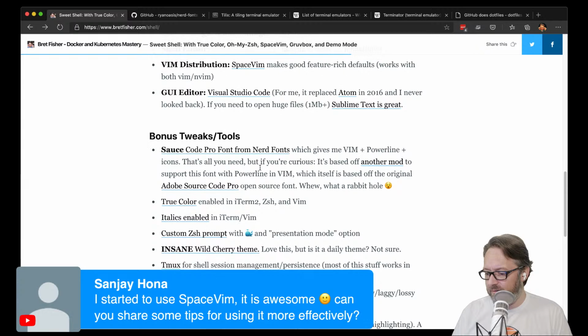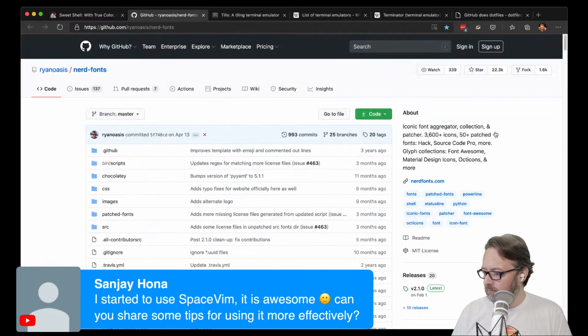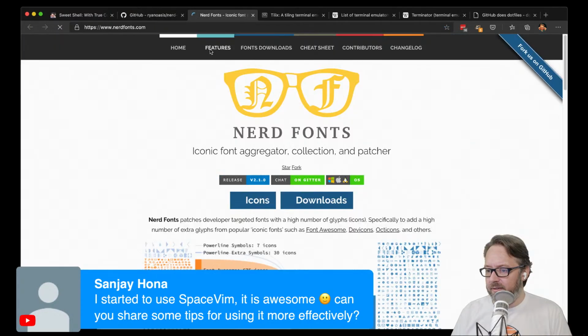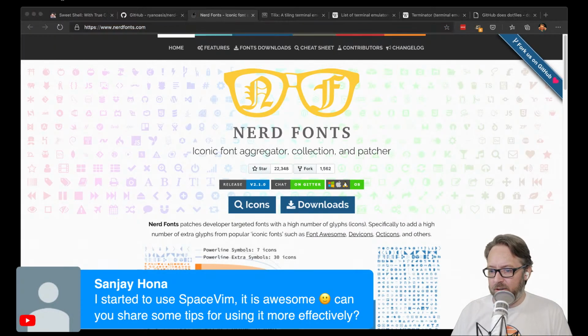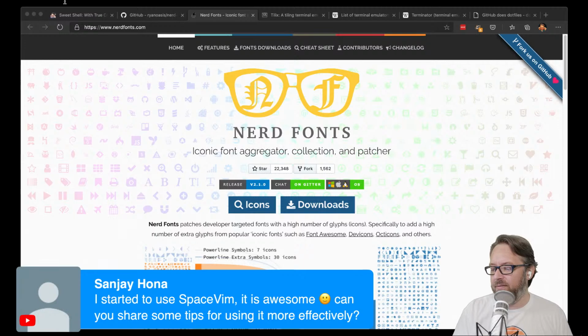So we're going to talk about Nerd Fonts for a second. Nerd Fonts, which I'll put in here, is something you should check out later. Later on, we are going to have a lot of things that we do in fonts that we have to have a special shell font for. We're going to have custom settings in Vim. We're going to have a monospaced font that is good for programming, ensuring that each character is the same space, so that it's easier to read on a screen in terms of development.